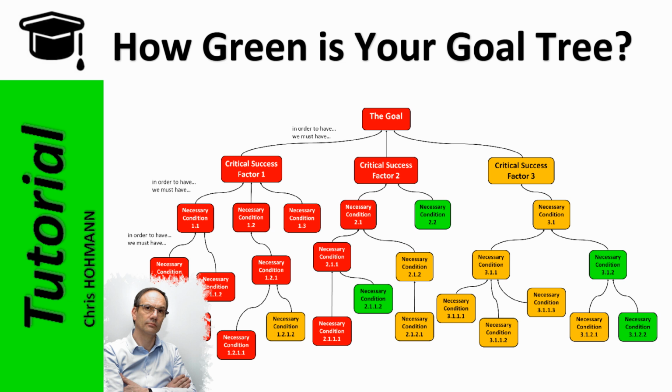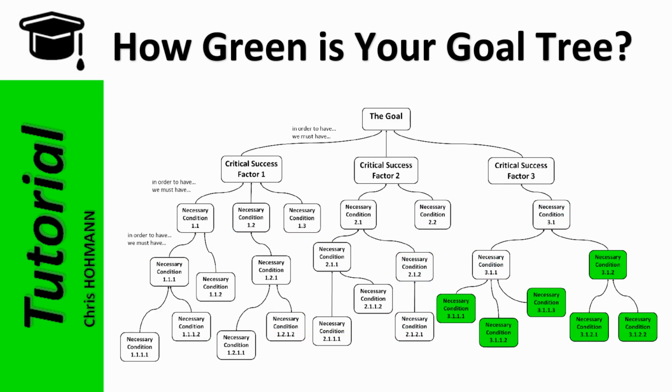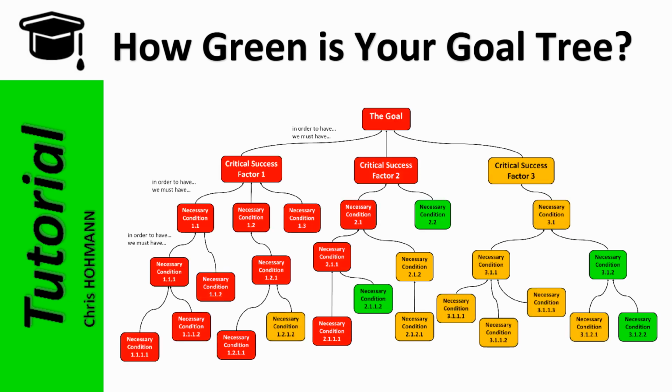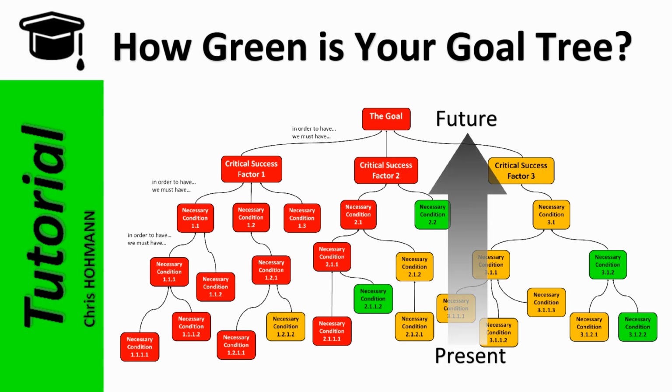Now, with a lot on our plate, we have to decide how to green up the tree. Because the colors propagate themselves from bottom to top, we have to start from the bottom. The rationale behind that is that the goal on top of the tree lies still far in the future, but the necessary conditions on the very bottom of the tree are the ones that are needed first. So they are the closest to the present time, and there is no way to make progress if those necessary conditions are not secured first.